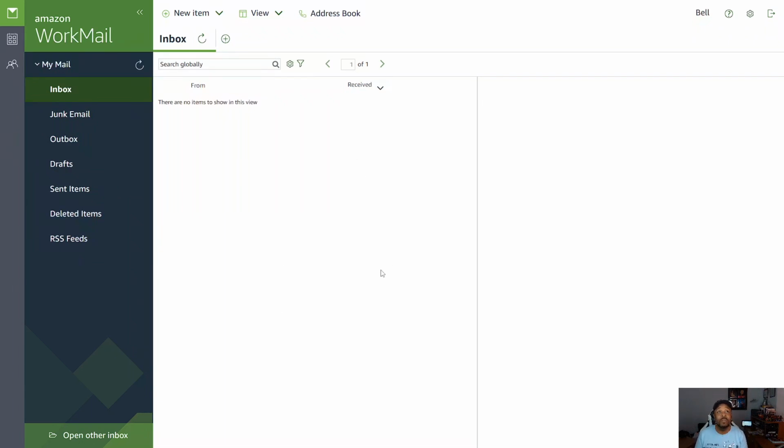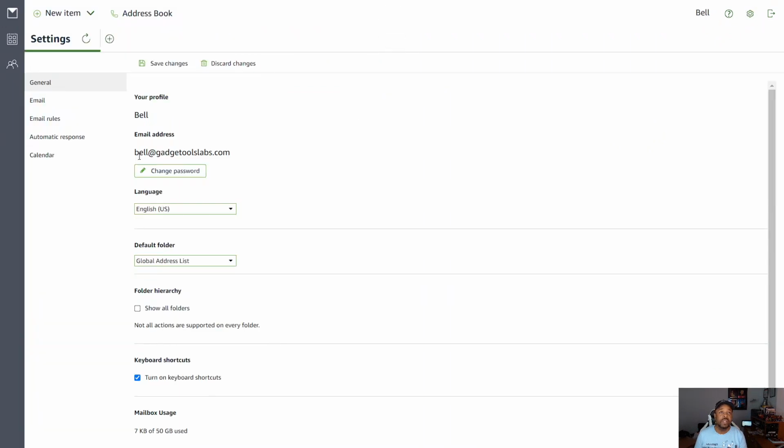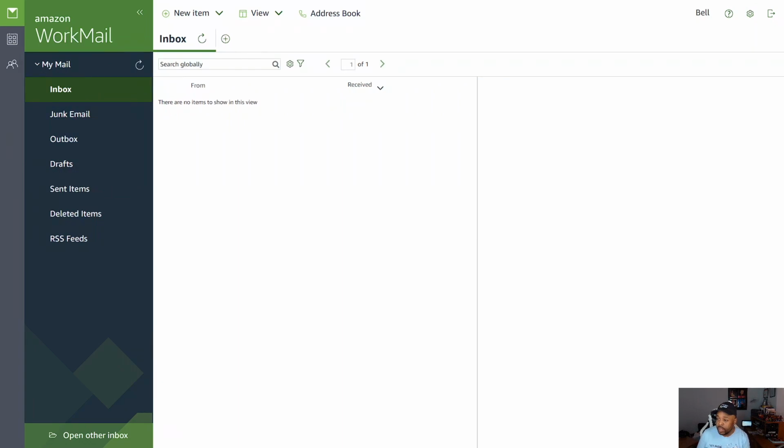So what I want to do is send an email to this email, and I also want to reply back from this email. So I'm going to go over here on another email account on another screen, and I'm going to send an email to our user here at our domain. Now let me see if I can find my email address. There it is. So I'm gonna copy that. Go back to mail here, and I'm gonna paste that in my other email account here. Okay.